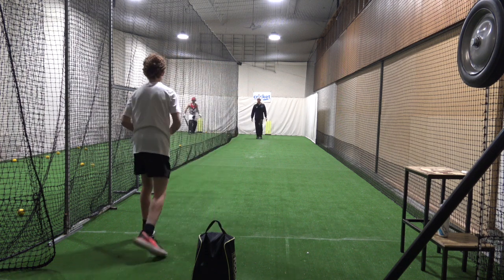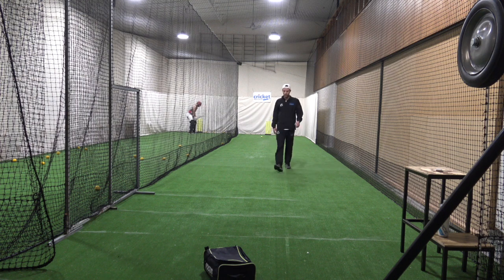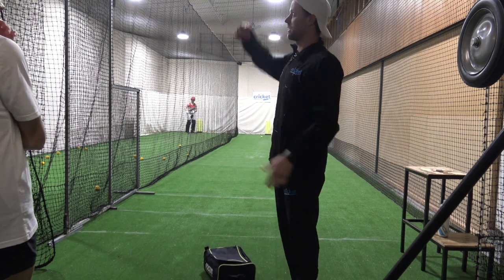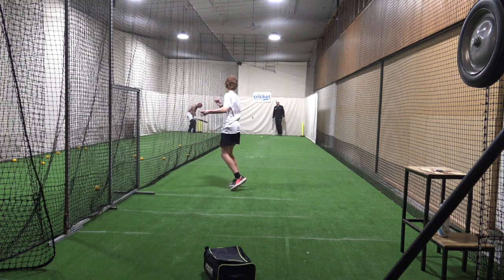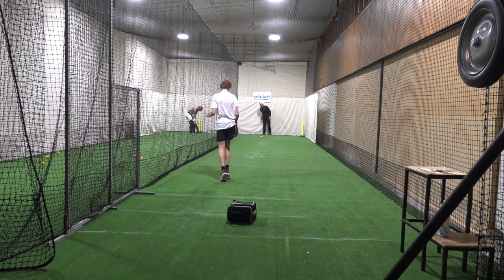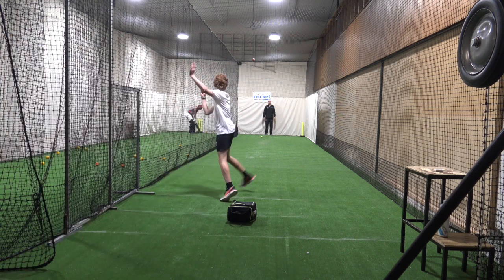How are you feeling? Do you want to add a few steps on? So I reckon an ideal length is about there. All we're trying to do now with our run up is just keep this feeling like it's secondary to this — the emphasis is that wrist, while this stays nice and quiet. We've got the momentum of the run up and we'll see what that looks like. That was real nice. Rapid. Slow it down and focus on the flick out of the hand — yeah, better.